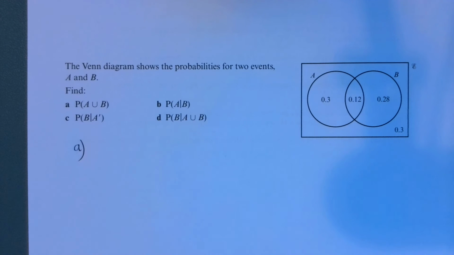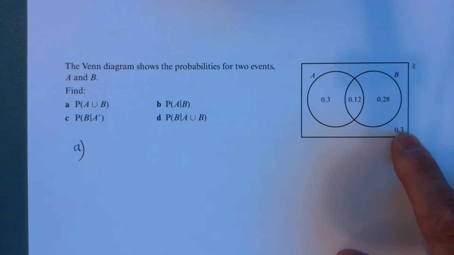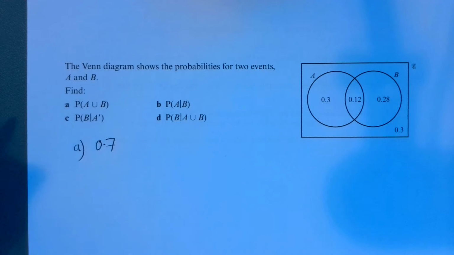Okay, I've come up with three conditional probability examples, the last of which is from the 2018 paper because it was something I hadn't really come across before. So anyway, here we go with a Venn diagram. I hope the start of this would be nice and easy. A union B is just everything in both circles, so not the 0.3, so that must be 0.7.